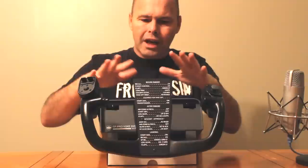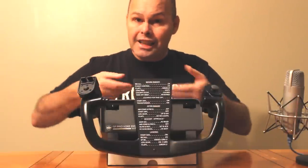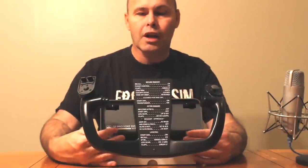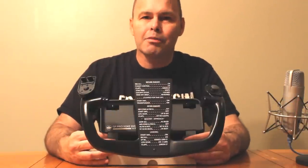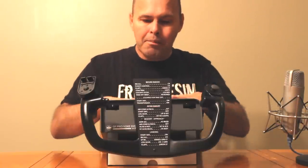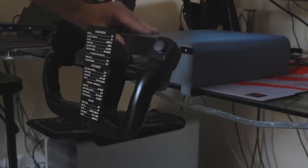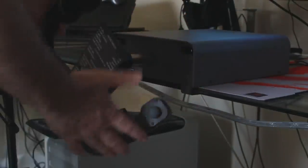We are looking at an all-metal construction — everything from the yoke to the metal plate on the front to the case is solid metal. This is very heavy. Once I clamp it to the desk with the two clamps underneath, it does not budge. I had read some reports of people saying it tends to slide around — it really does not, ever. I have a glass desk, so I was a little worried that the metal clamps would crack or shatter it. But there are rubber feet you can put on the bottom of the clamps that soften the blow when clamping it.